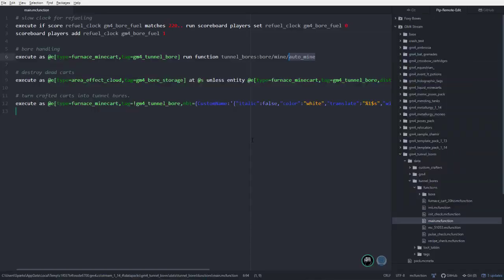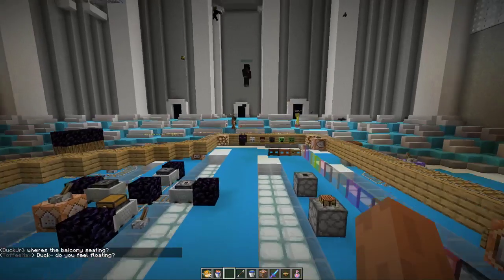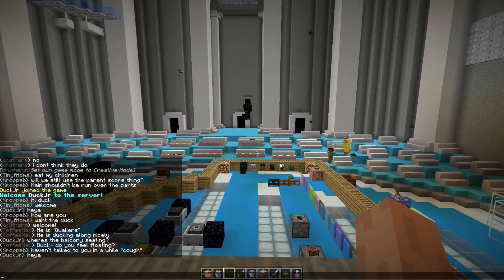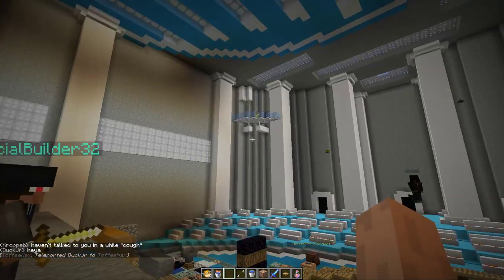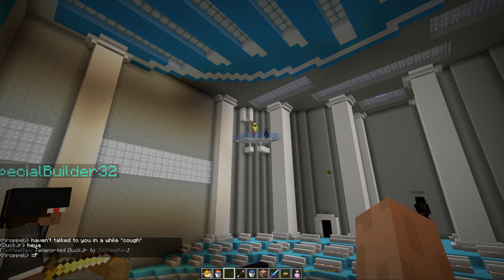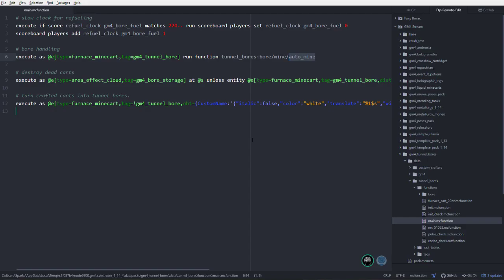Yeah, sorry. Oh, is that Duck? It is Duck. Hey, Duck. Hello, he's in the stream. Duck. We have one balcony with a little bit of standing room, and blueprints for the rest. So yeah, we'll get there. Okay, so I guess it's still not finished construction.